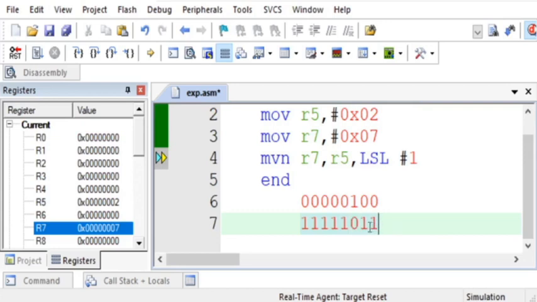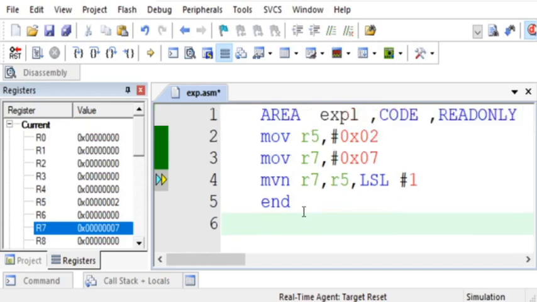So 1 0 1 1 is B, and this is F. So FB, and all the upper bits are 1, so it is FFFFFFFB. So we should get that as an output. We'll see whether we are getting that as an output.